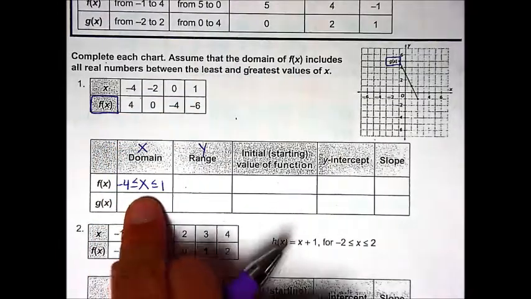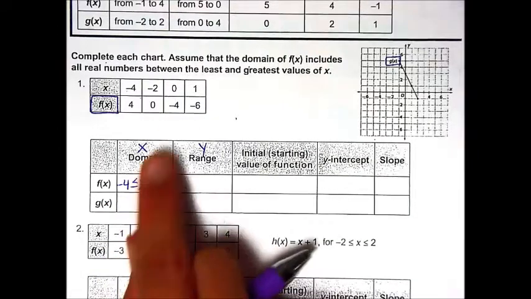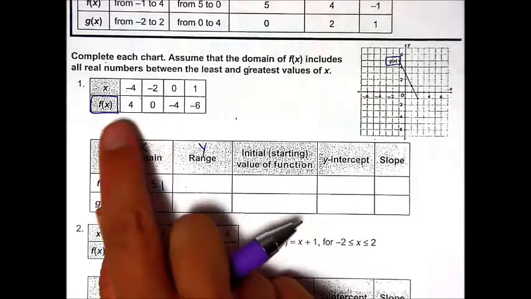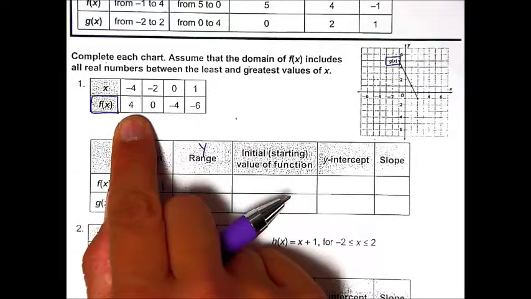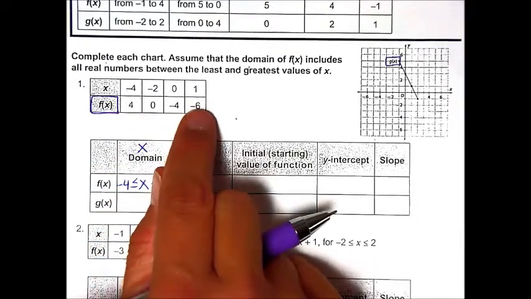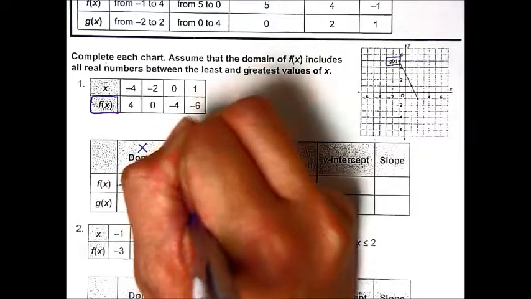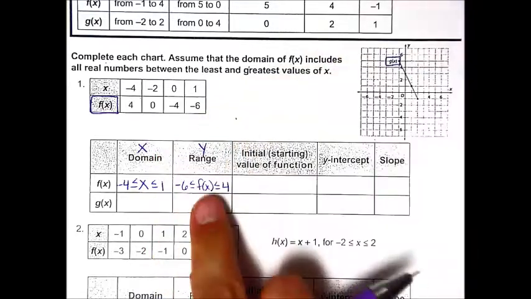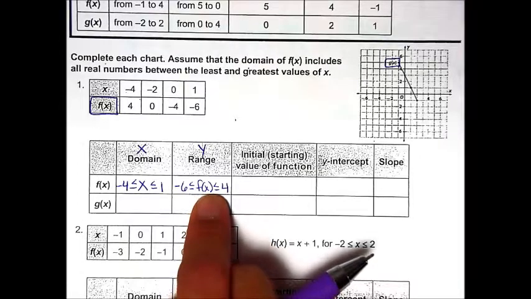Remember those little inequalities we did, where if we say this is the least to the greatest and your x can be anywhere in between? That's how we're going to write domain. And range would just be your y values. So remember, f of x just means y. There's your y values. But we do want to do this from least to greatest. Your smallest y value is -6. Your biggest one is 4. So we would say the range for your y values would be from -6 to 4. And we're just going to stick with the way that they're labeling things instead of y. They're using f of x, so let's use f of x. So there's domain and range.